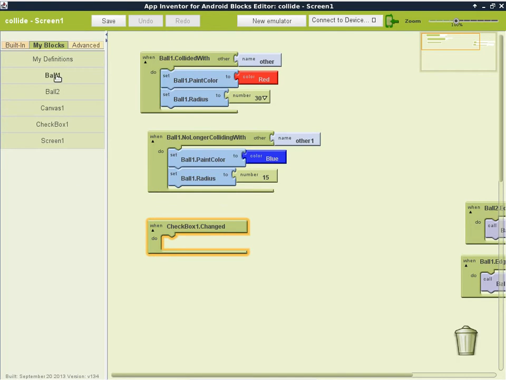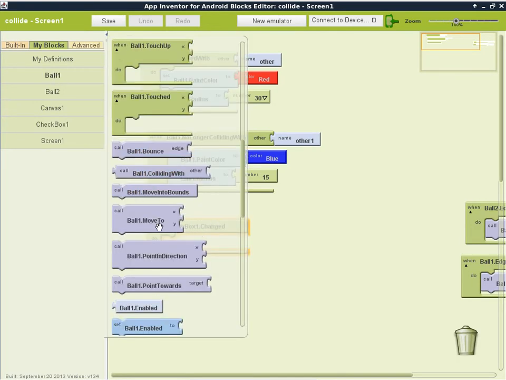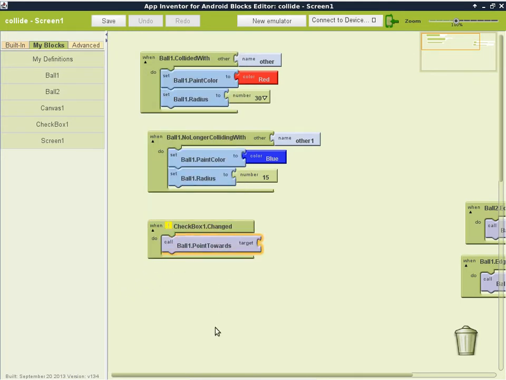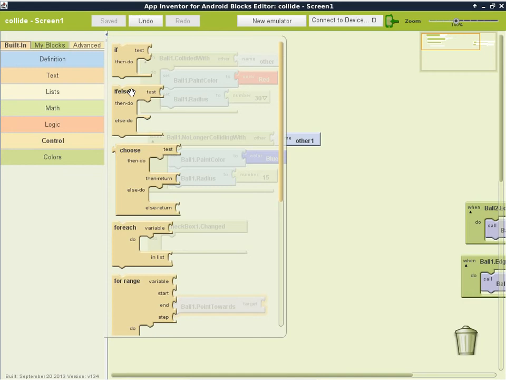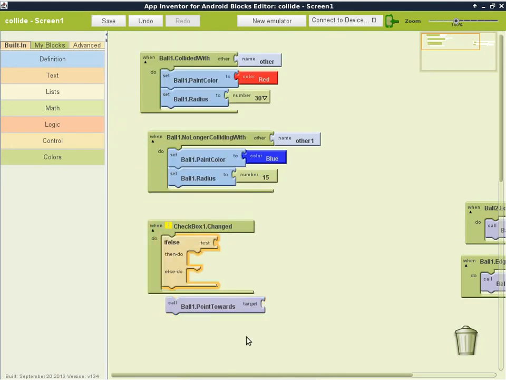So we'll change the behavior of ball 1 and make ball 1 point toward ball 2 using this call here. Oh, actually, I have to take this back, because I have to check whether it's checked or unchecked first. So I need a conditional statement, because whenever I have to choose one way to do something amongst 2 paths, I need a conditional statement. The conditional statement means I can make a decision and go in 2 different directions, but I can only pick one way to go. So we go to control, we have if then else. We pick that, and stash it here.